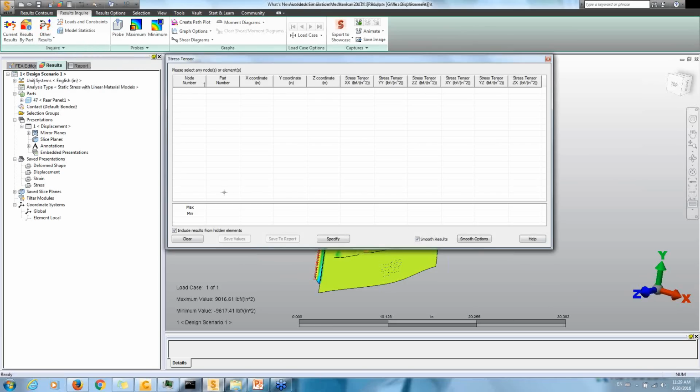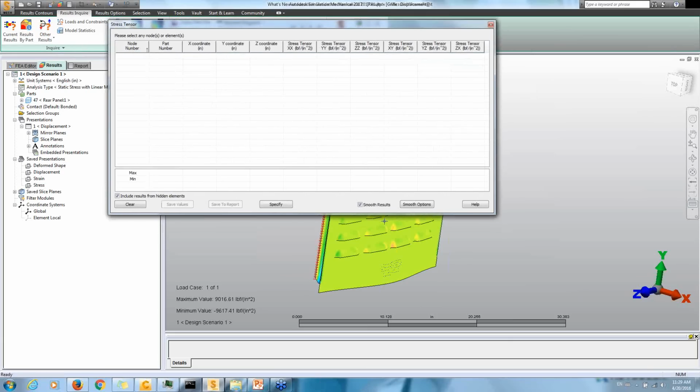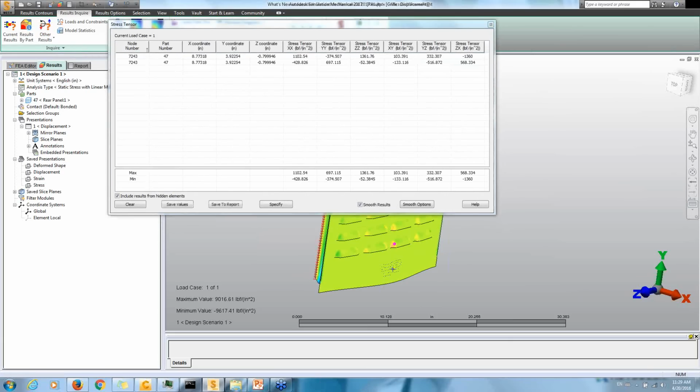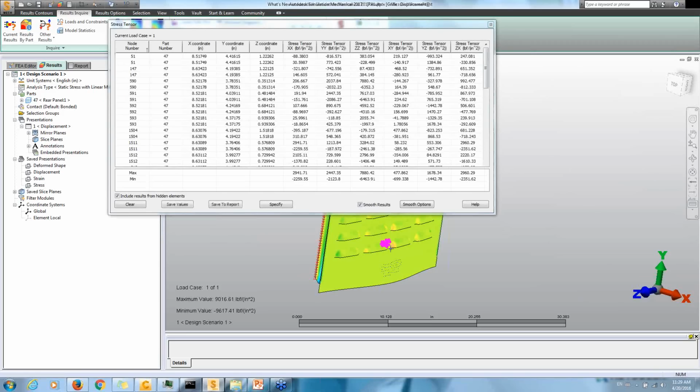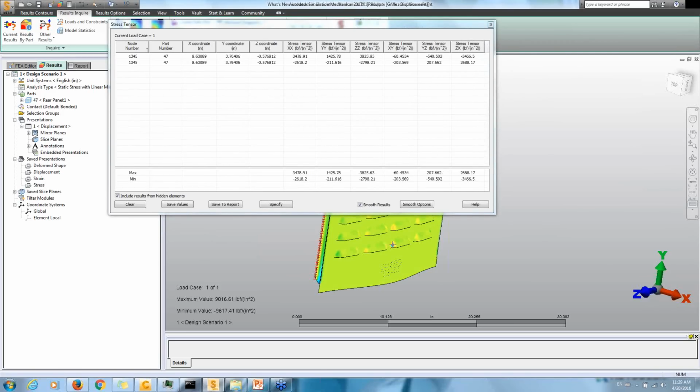So let's access the stress, and this is an interactive dialog, which means you can bring the dialog up and then select the points that you are interested in. And here we show you, let's just pick 1 or 2, or just 1 is good enough really. Here we show you the node that you have selected, the part that node belongs to, the x, y, and z coordinates of that node, as well as its stress tensors xx, yy, and zz, and the others as well. Now the reason why we're showing you 2 rows of information for a single selected point is because you have a top and a bottom for a given plate.